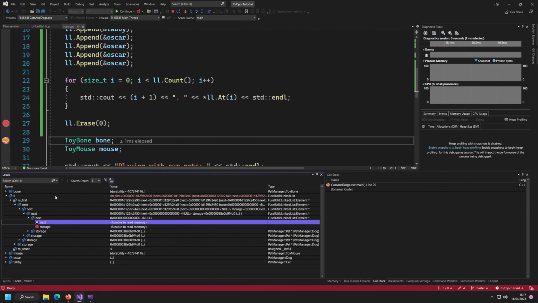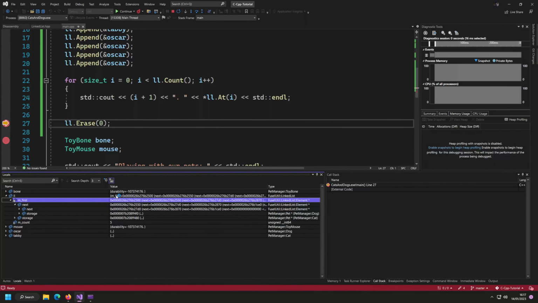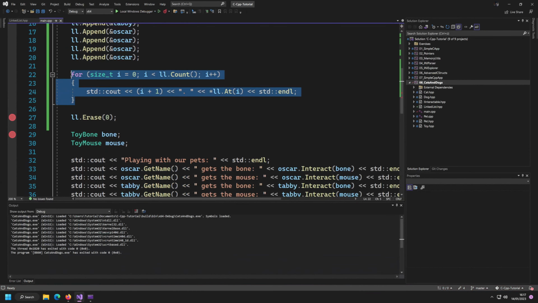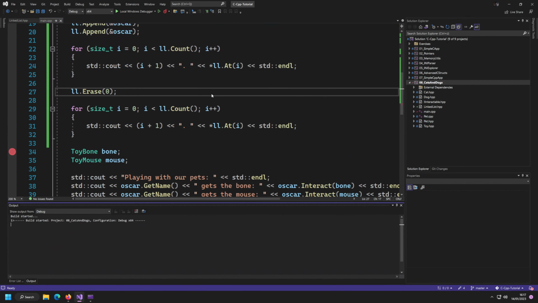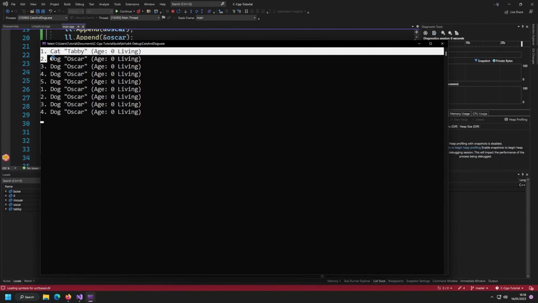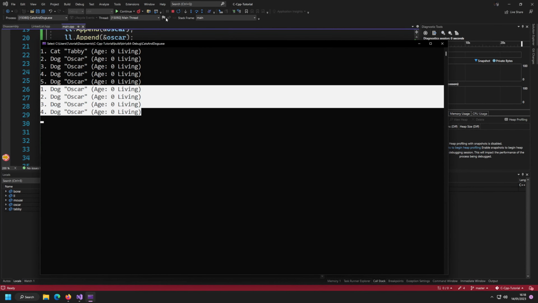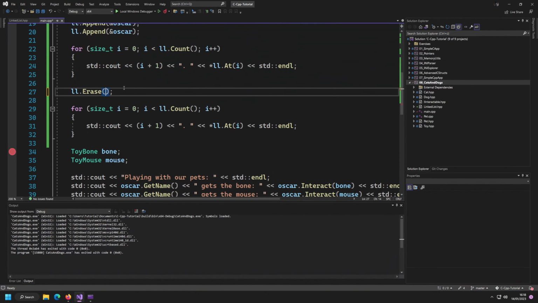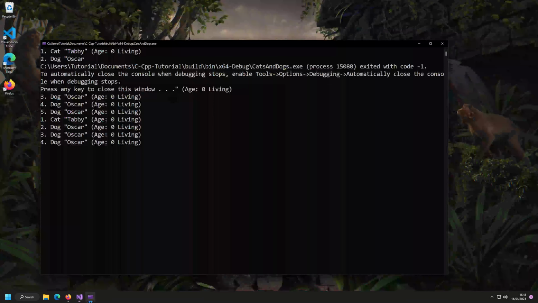And if I would take a look at these, maybe let's quickly run this again. Actually no, we don't want to take a look at them. We're just going to print them again so that you can see that we really erased the first element here. So let's do it like that. It's going to print Tabby to Oscar, and after that just Oscar to Oscar, because we deleted the first element, which was the Tabby. We could delete the last one, which would be count - 1, because count is 1 with 1 element, but we are 0-based indexed. So if we would do this, delete the last element out of it.